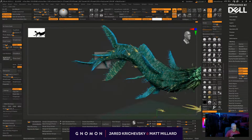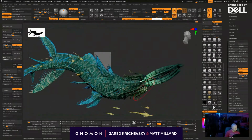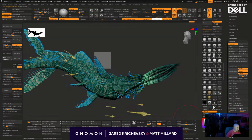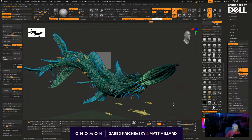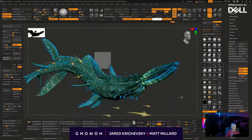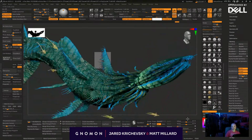There you go. Let's try that here. Okay, same thing, peaks and valleys. It does a really good job of finding the high points. So I textured all that, colored all that stuff pretty quick.